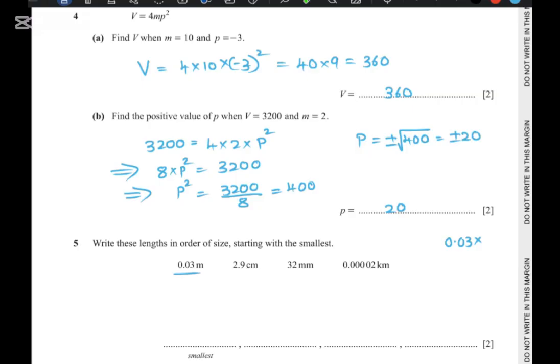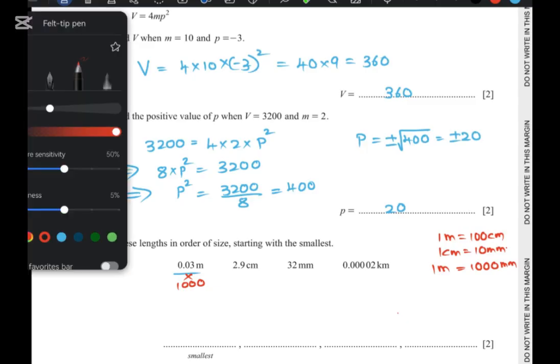1 meter is 100 centimeters, and 100 centimeters times 10 is 1000 millimeters. So it must be multiplied with 1000. I'll show you the conversion once again. Now I'll write the basic conversions. 1 meter is 100 centimeters and 1 centimeter is 10 millimeters. So if I convert 1 meter directly to millimeters, I have to multiply with 1000. That means 1 meter is 1000 millimeters. So here I need to multiply by 1000.